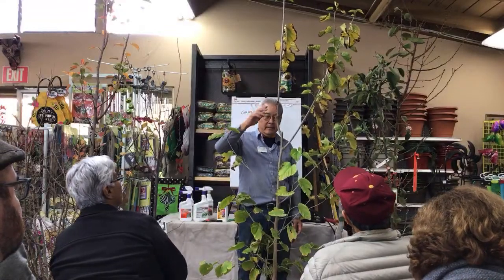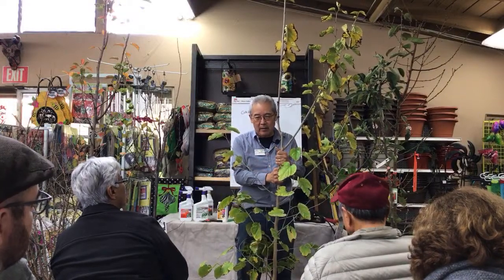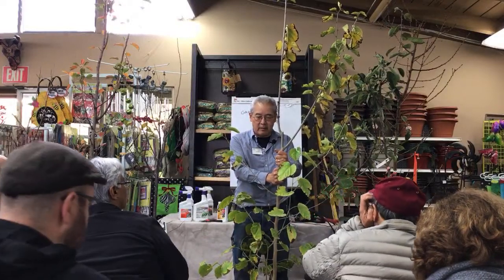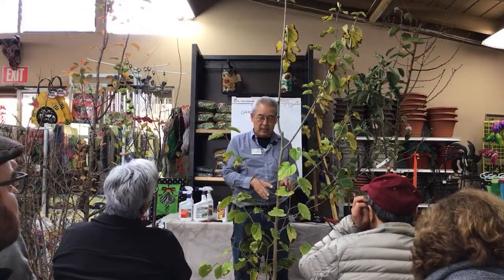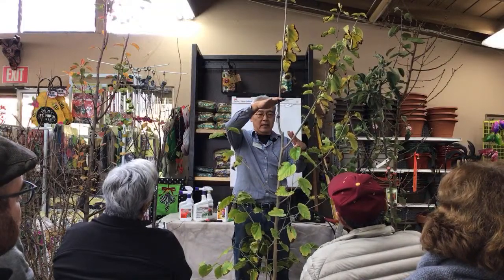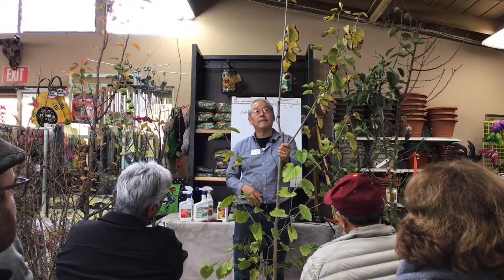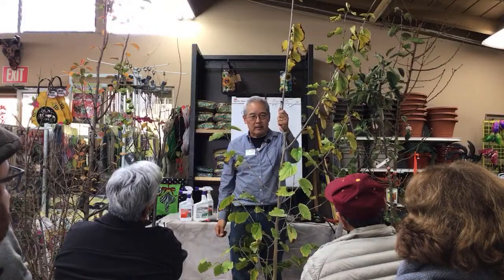But generally, like on this mulberry, in fact most mulberries, the wood's got to be a little thicker to get a good crop. So this one may or may not fruit this coming year. It's not quite thick enough yet. Once they get a certain size, then all the stuff that's got year-old growth on it will start flowering and fruiting. But I would probably cut this down to about here and maybe here and here and just leave these shorter. And then whatever comes off, hopefully we'll get some fruit this year. You might get just a few. But when they get older, when the trunks are like this, they fruit like crazy.